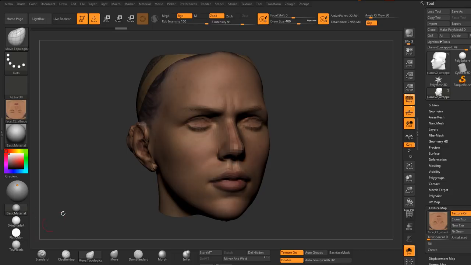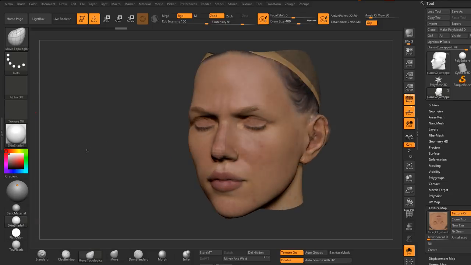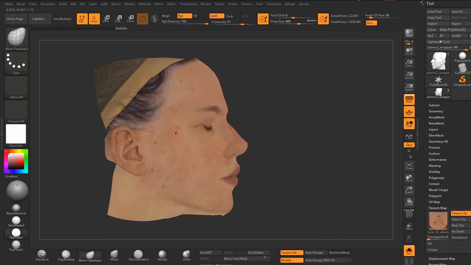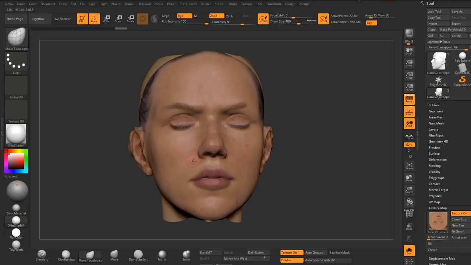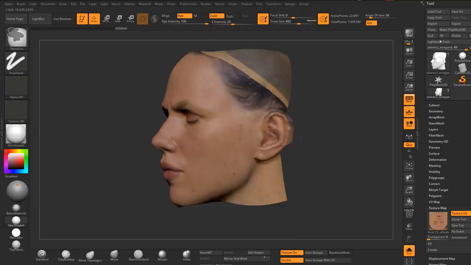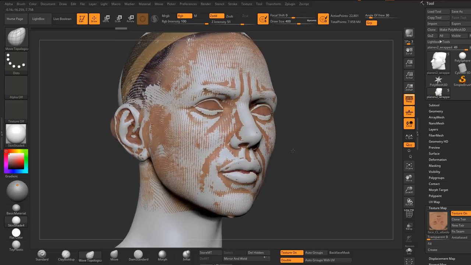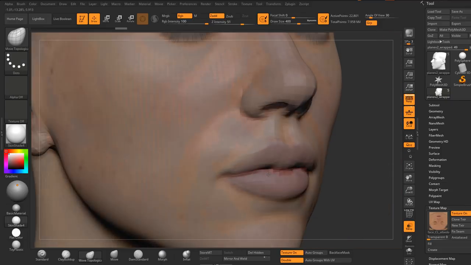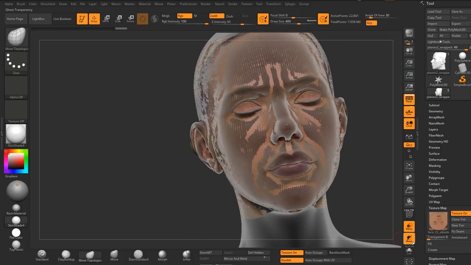This is something that I always try to do: I like to have this kind of material next to me all the time, and this way I can use the skin shader so I can see what's happening. I can see the textures better, and also I can use the flat color, which gives me only the texture. Let's do skin shading for now, and let's try to fix the areas that need to be fixed. Let's get out of the solo mode. Another thing that I like to do is to go to transparent, and this way I can see better what's happening. Actually, it would be better without the ghost.